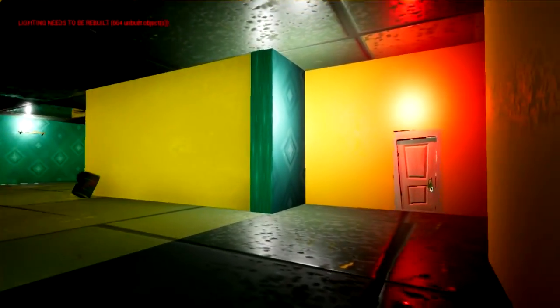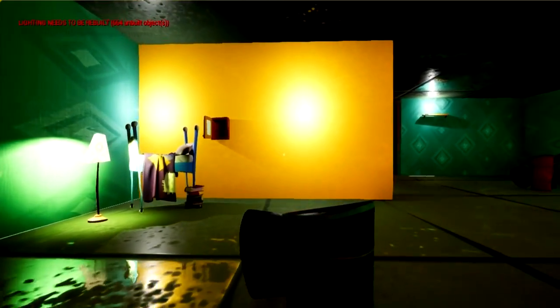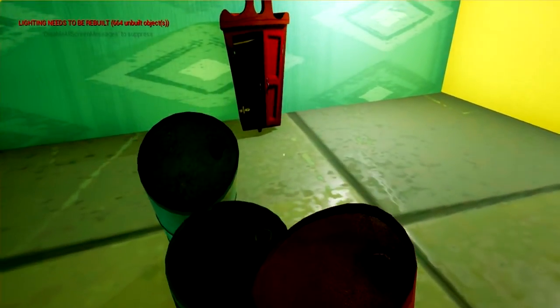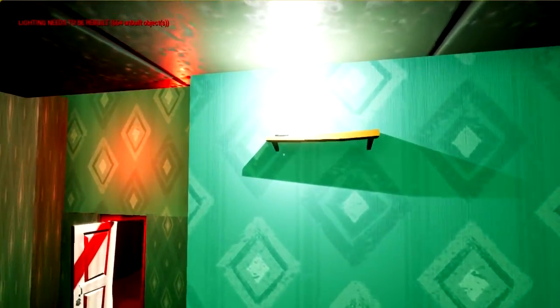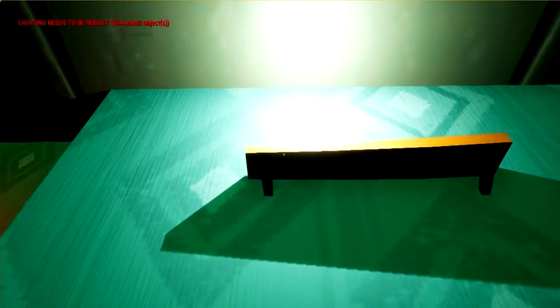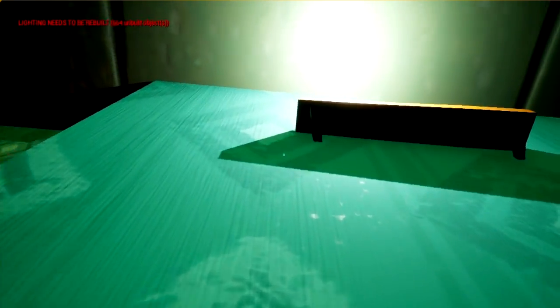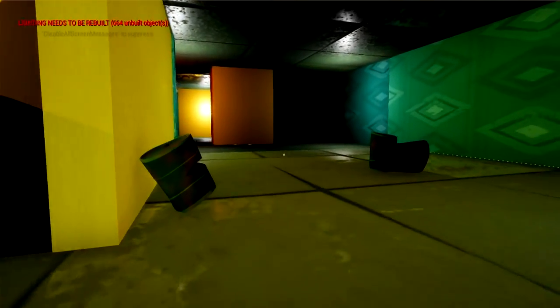Right. So we need to find some keys. That would be the thing. Oh, what's that? Oh, that's a key. I see a key. Oh, no, it's all the way up there. Are you kidding me? Oh, I've got it. We need to make a box pile.